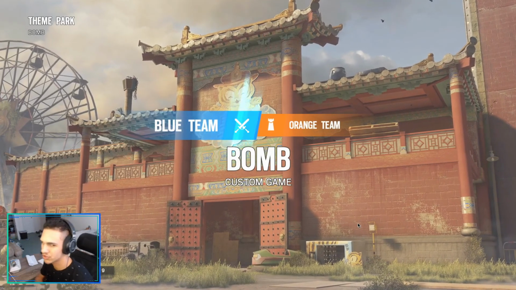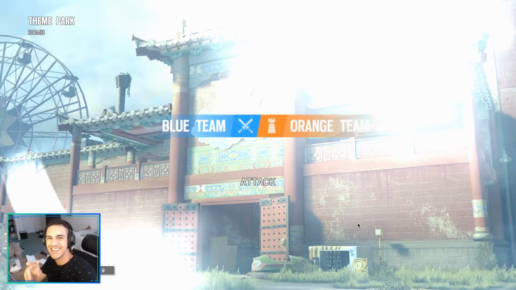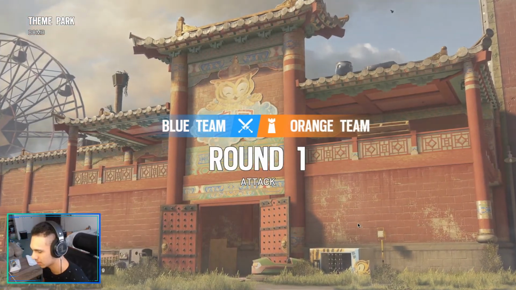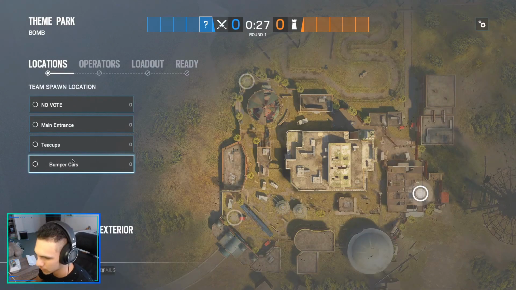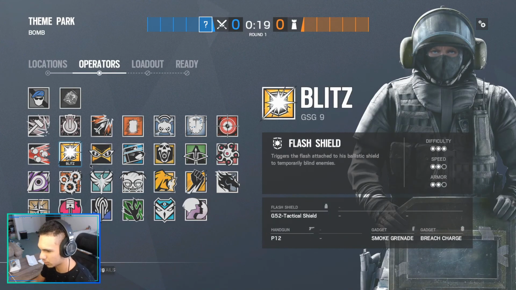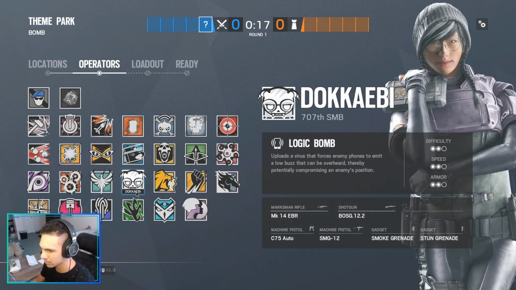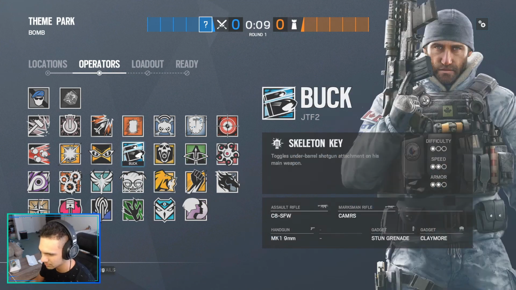Alright guys, so there's two main things. I held up 4. There's two main things that I want to talk about while attacking that I've noticed in Pro League, and just things that I find useful myself. So for the most part, I either spawn at teacups or bumpers. I'd say bumpers is a little bit more risky of a spawn because of spawn peeks and spawn rushes, but I think it's most beneficial to the things that you're going to do. So I'm going to play Capitão right now, but I think the best attackers for Theme Park is Capitão or Buck.